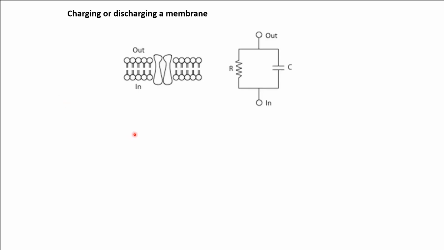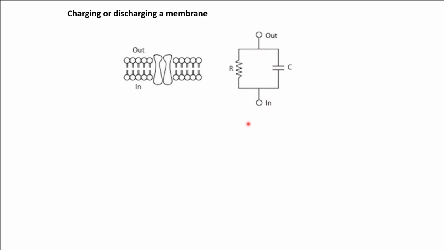So let's look at our membrane again. This is the inner terminal, outer terminal. We have the lipid bilayer that acts as a capacitor. And in parallel, we have ion channels that are embedded in the membrane, and these act as resistors or conductors. So the equivalent circuit of the piece of membrane is this resistor and capacitor in parallel, which have the same terminals, the inside of the membrane and the outside of the membrane.